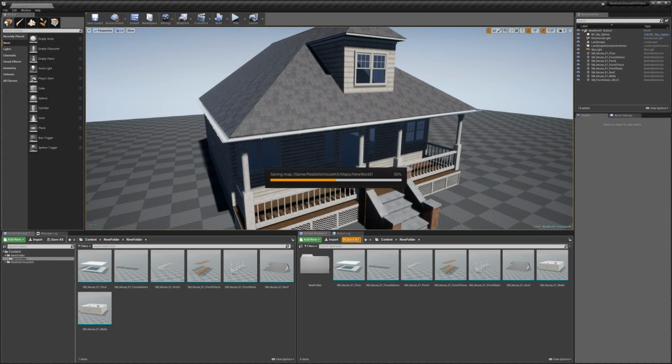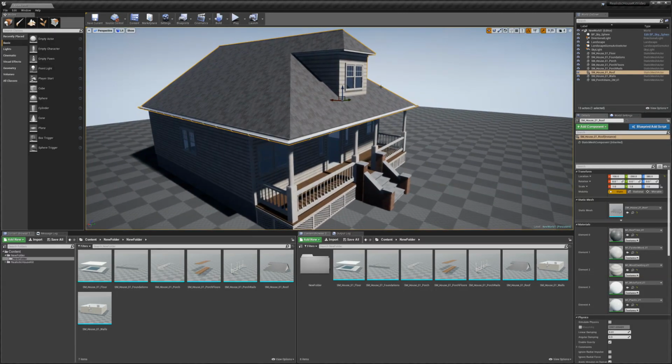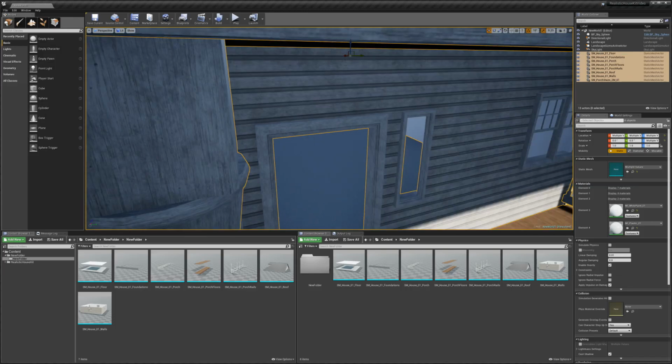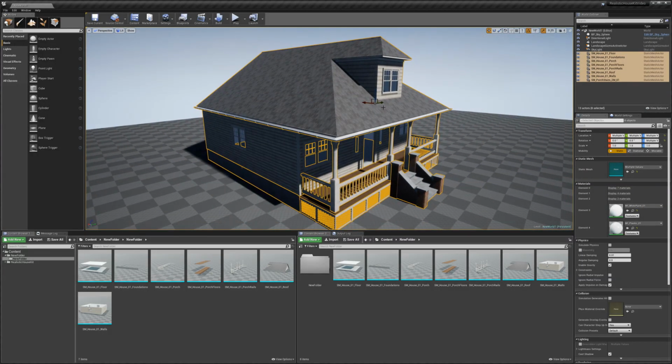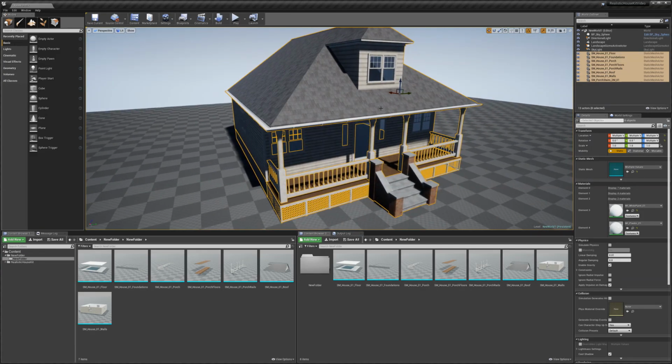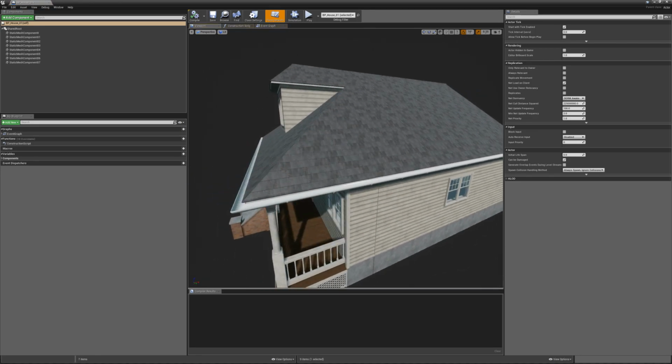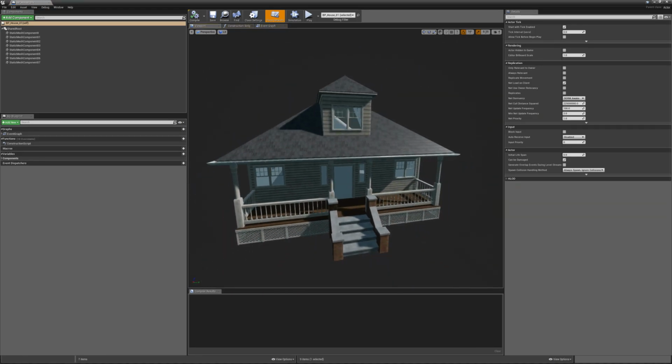So after we save all, next in our scene, we're going to select all of our meshes here. Make sure we've got our floors, and okay, I did have the roof, and we can just move it to make sure we have them all. Next, we go to blueprints up here, convert selected components to blueprint class. And I'm just going to put that in our new folder. And we're going to call that bp_house_01. Create blueprint. So now we have a blueprint with all of our meshes in.